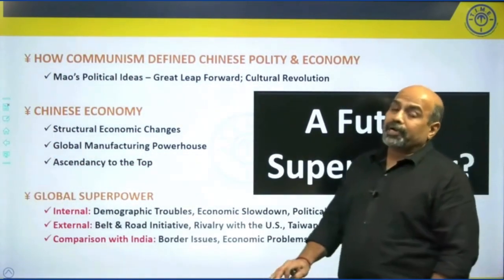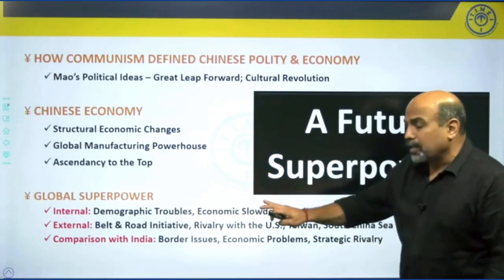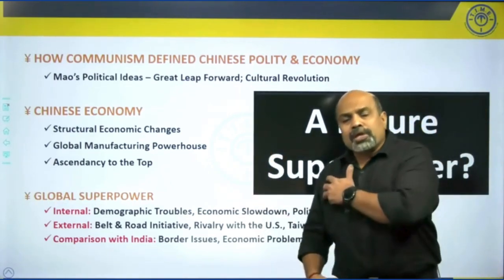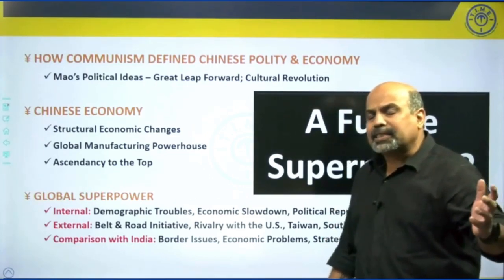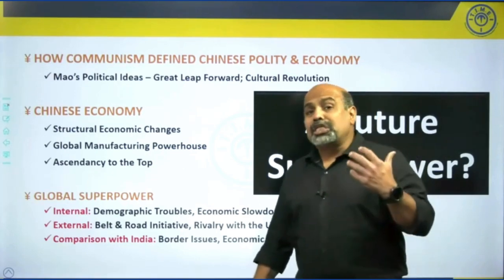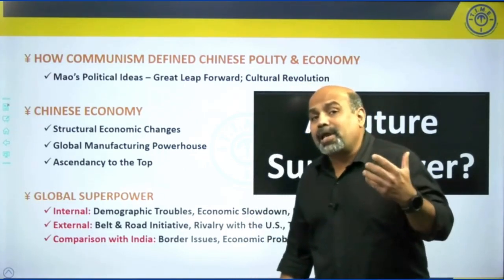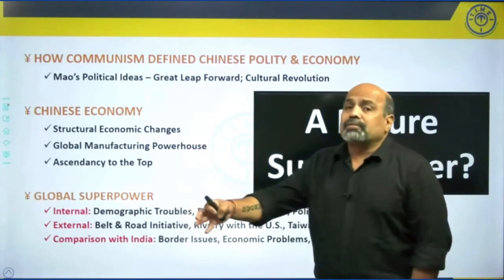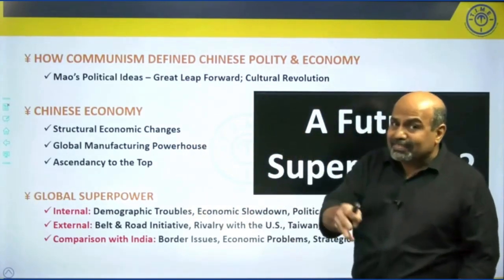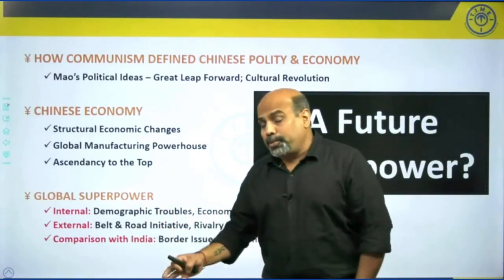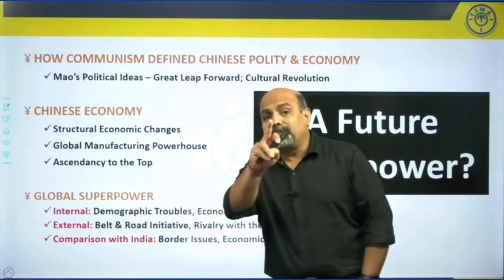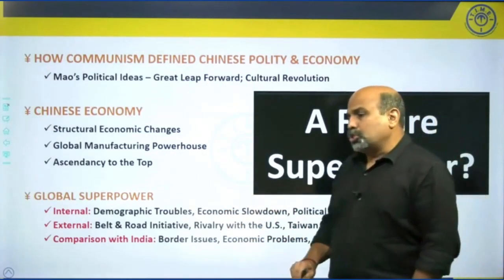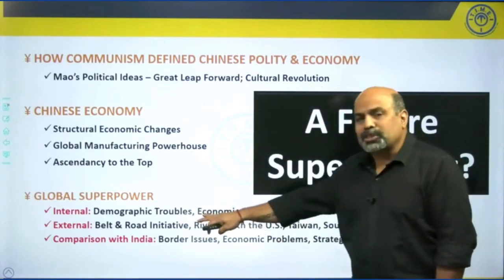We look at, of course, the military aspect, the strategic aspect. China has had numerous problems internally. There are demographic troubles. Mao asked for a population explosion. He encouraged people to produce as many children as they could, because he said we should have more people than the enemy has bullets. That was his idea, and that created its own problems, of course. And later, after Mao's death in 76, in 79 the Chinese leader Deng Xiaoping came up with the idea of the one child policy, and that has led to trouble today. There aren't enough babies today, which was also one of the fundamental reasons why there is a massive economic slowdown in China.